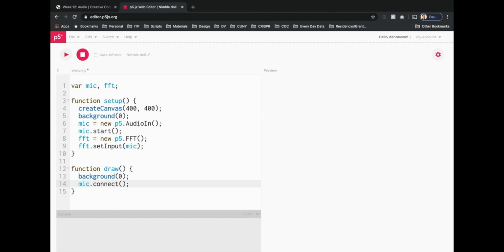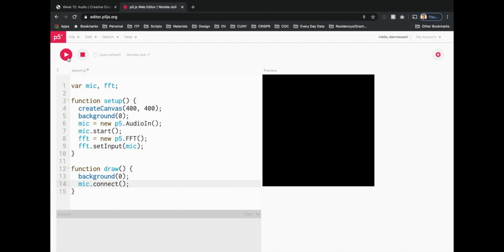The only issue with this is that if you have your mic on and your speakers on, you're going to get a lot of feedback. So I'm actually going to mute my speakers and play this just to make sure it's working. You probably will have to enable the mic to work on this web page. I already did that, so I don't have to do it again. You can see at the top that there's a little mic icon, and you can see that it's being used right now. But I'm not hearing anything because I'm muted. Otherwise I would get a lot of feedback and noise.